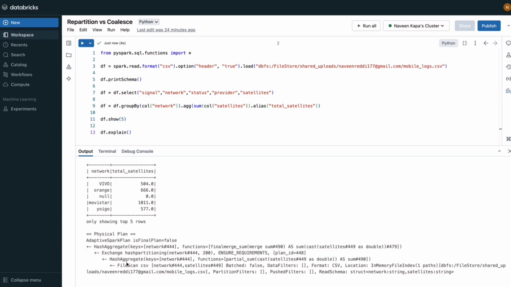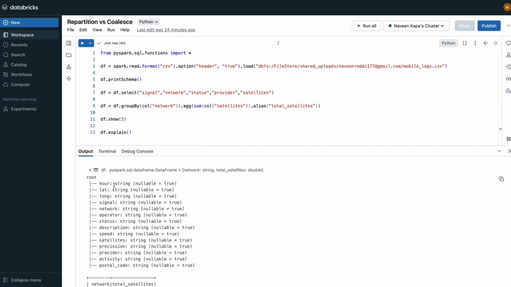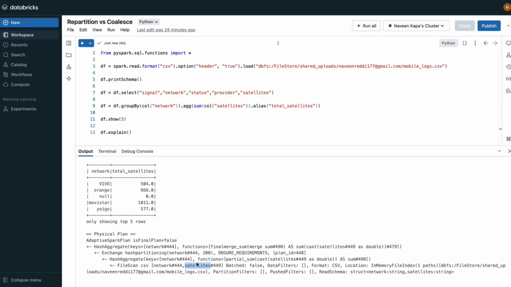So let's try to understand this. The first stage is file scan. It read the CSV file, and one observation here is that it read only network and satellite. Even though the file has many columns, it read only network and satellite because those are the columns that we are performing operations on.